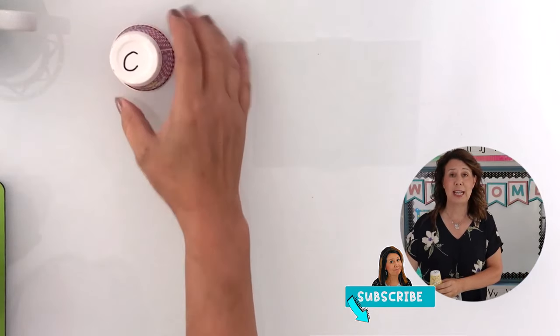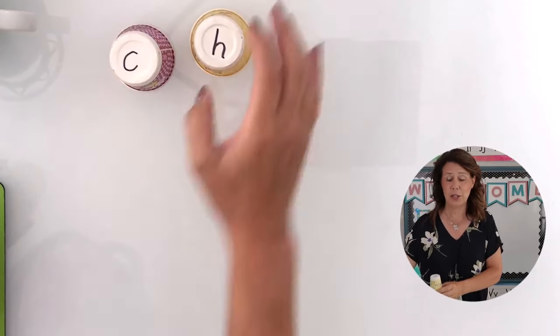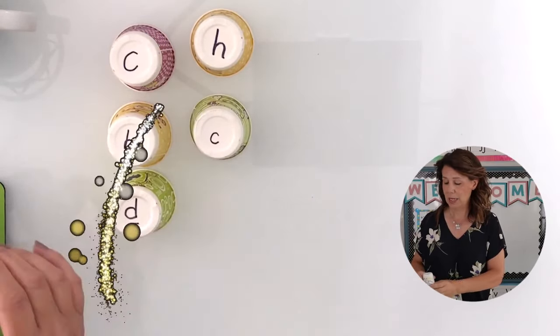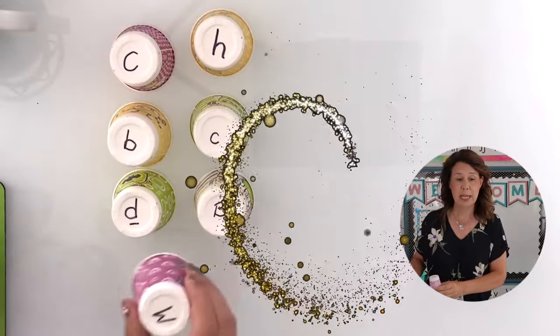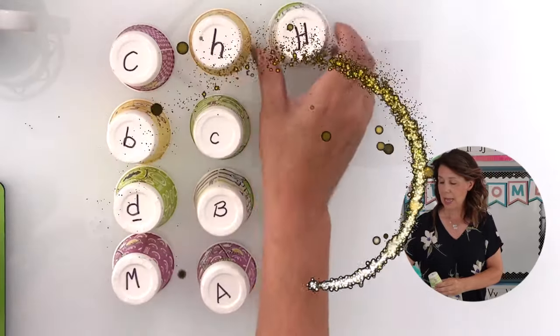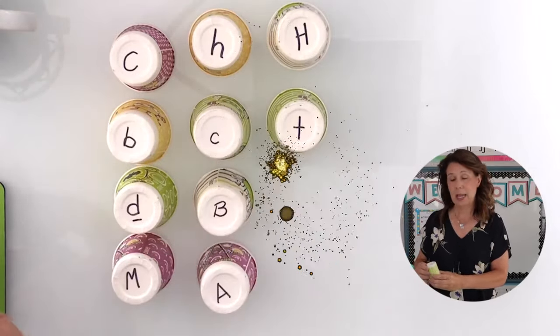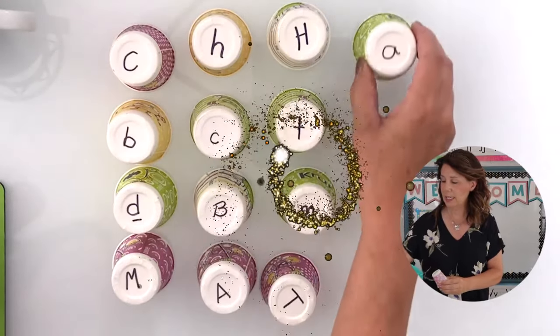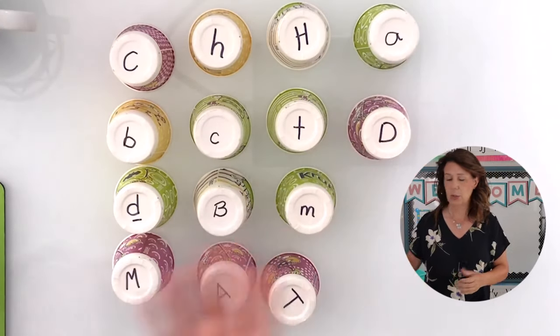Okay, the first one is just the matching game, right? We all know how to do a matching game. This one is a little bit different because we're doing it with cups. And I'm just going to put these out here for now so that you can see how easy this is to prep.